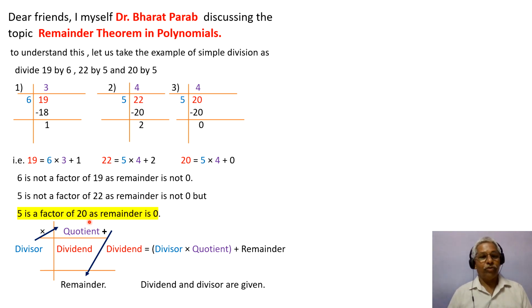So go through this figure, a very important figure. Remember this, so that we'll remember the whole formula. Dividend is here, then divisor is here. What we find is a quotient and a remainder. So for these quantities, divisor into quotient plus remainder is dividend. See, it is given here. This is to remember: dividend is equal to divisor into quotient plus remainder. If you remember this, you can remember it very easily. Generally dividend and divisor are given and we have to find the other two, quotient and remainder.